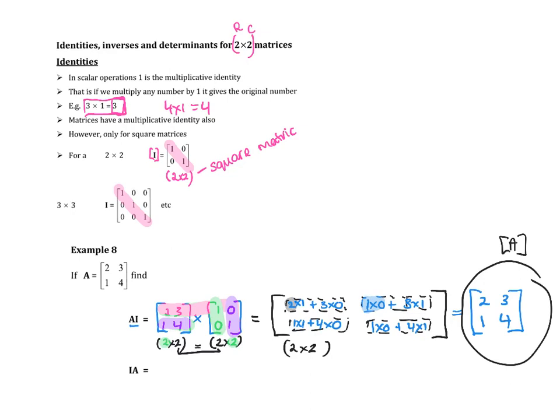It's like timesing it by a number 1. So really, it doesn't matter if it's at the front, see how this one, the identity's at the front, it won't matter. So if I saw that, I'm not even going to worry about doing that manual multiplication. I was just doing that with you to practice that technique. But if I saw this question, I'd quickly just write out A, because I know timesing something by an identity just gives the same matrix back.